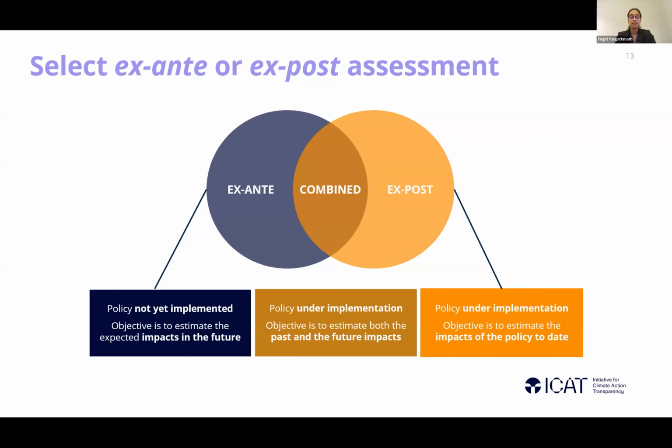If the policy has already been implemented and is ongoing, we can conduct an ex post assessment to understand the impacts achieved to date, or an ex ante assessment to estimate future impacts, or we can do a combination of both, which can be useful for monitoring progress and identifying whether any adjustment or course correction is needed at this point. And finally, you can also have an ex post assessment, which will identify how well the policy performed over its time frame. So in simple terms, ex post looks at the impacts achieved so far, and ex ante looks at the expected future impacts, and a combined assessment will look at both.